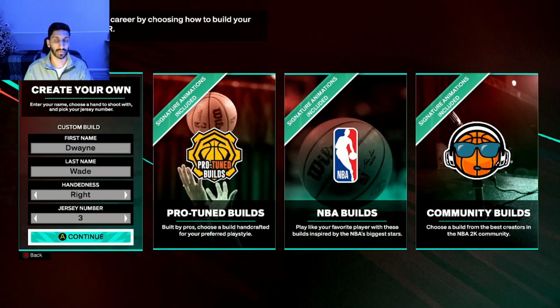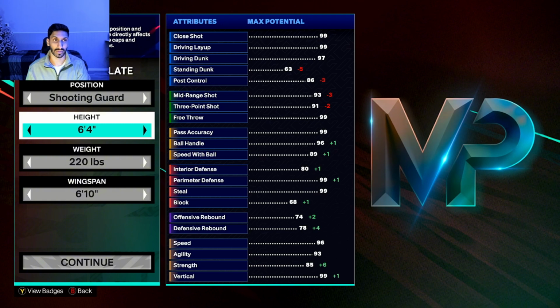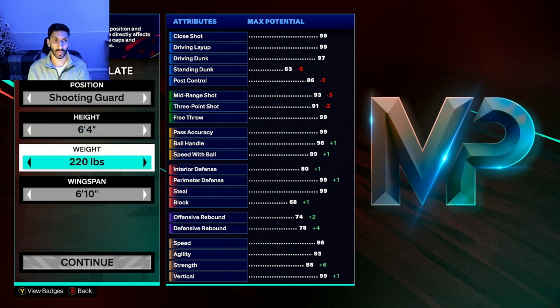Alright, so what we're going to do is have his first name be Dwayne, last name Wade. He is right-handed, jersey #3. If you're going to make this build, put him on the Sacramento Kings or the Washington Wizards as an example. That way you can rock the jersey #3. Putting him in the shooting guard position, of course. He is 6'4". His weight is 220 pounds.